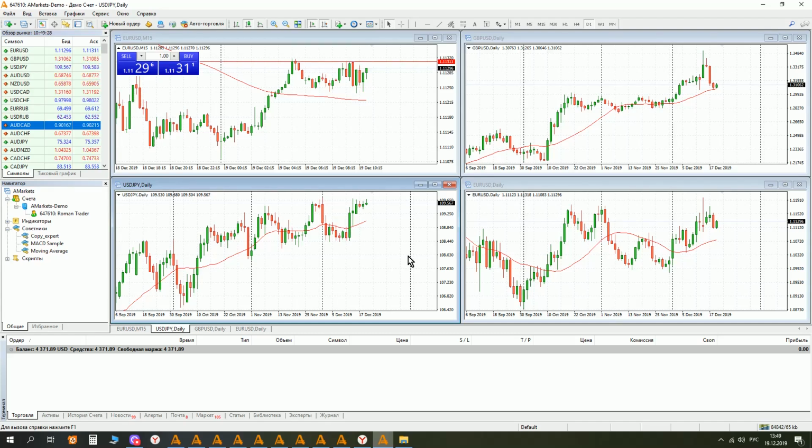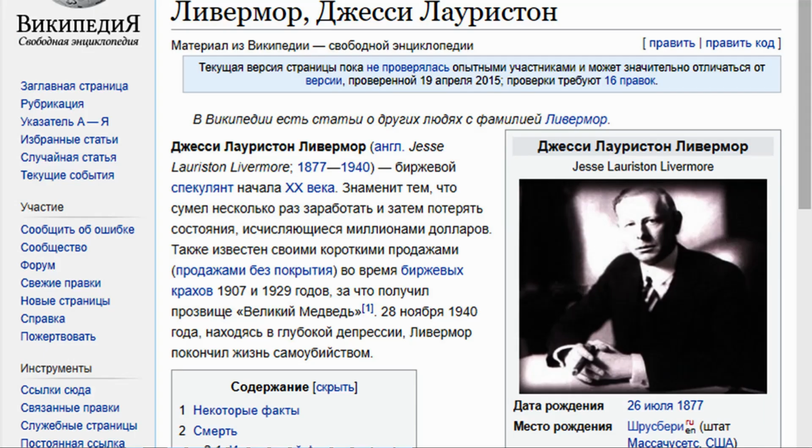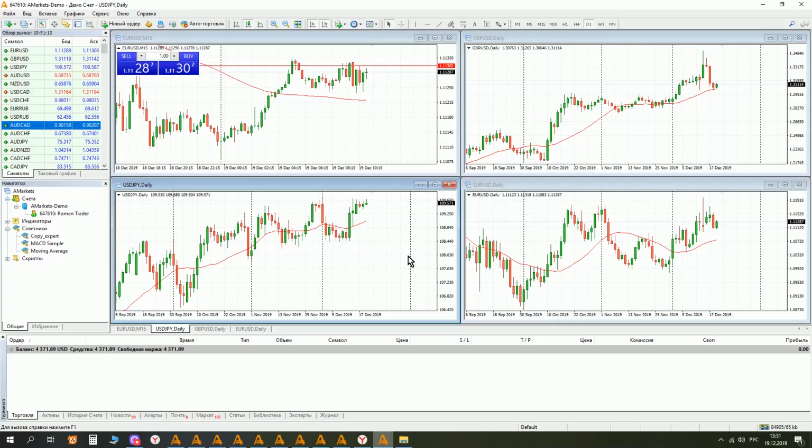In order to make money on the stock exchange, one of the main abilities is to predict the movement of the market. And what tools you will use to open or close a deal is secondary. And this was proved back in the 19th century by Jesse Livermore, a legendary stock speculator who opened deals almost only by phone. Nevertheless, he was able to beat the market and earn his millions, even during the Great Depression. And that didn't stop him from making money when everyone was losing. Anyway, let's move on to the terminal.